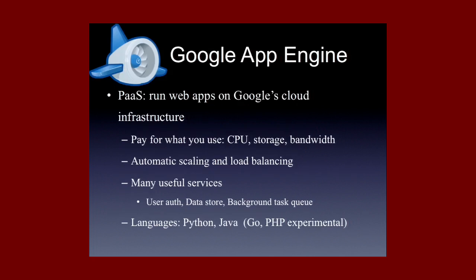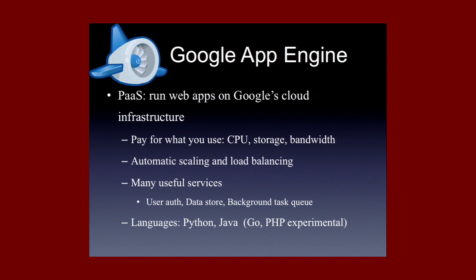So Google App Engine is a platform as a service where you run on Google's cloud infrastructure. Google has one of the most advanced number of servers out there, and an advanced network and storage system. So you get to run your app on their infrastructure without having to worry about dealing with any of that. And it's a pay-as-you-go system with automatic scaling and load balancing, with a bunch of useful services like user authentication, high replication data store, and task queues, all stuff you're going to use, but you don't really want to have to worry about building yourself.